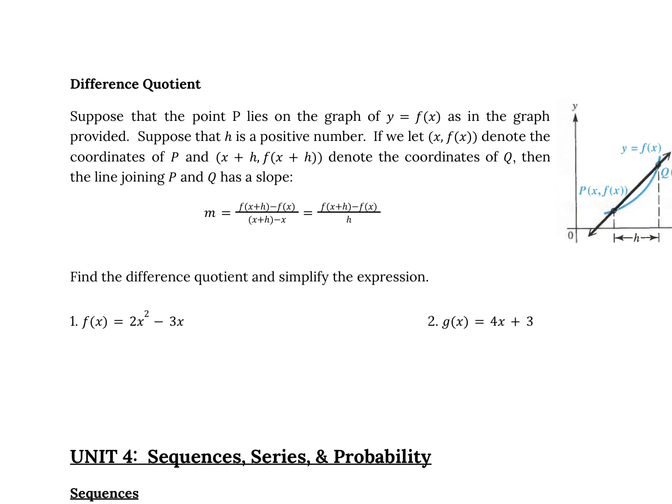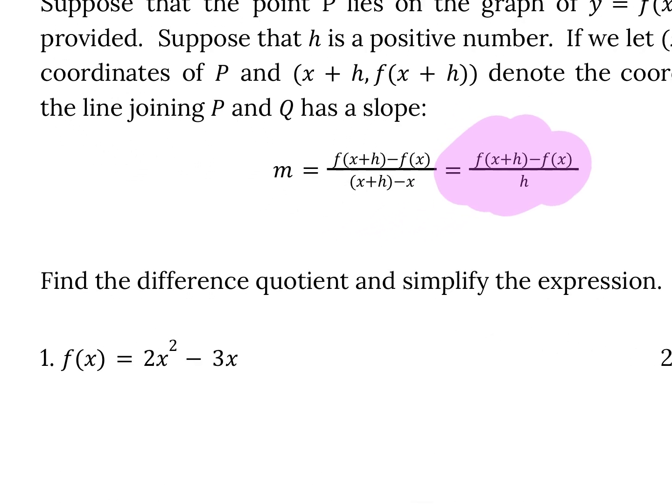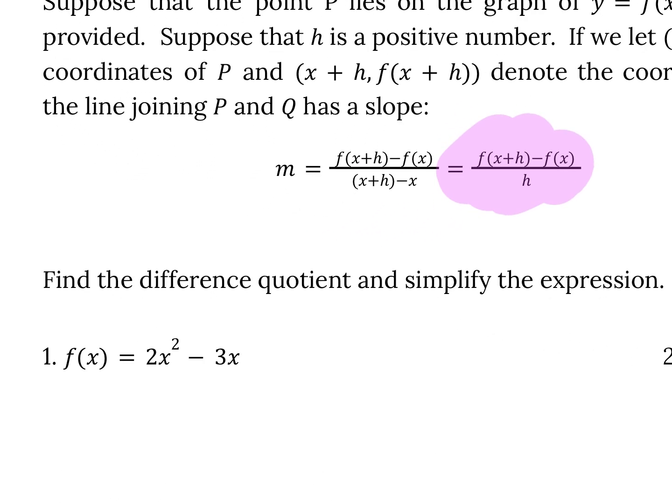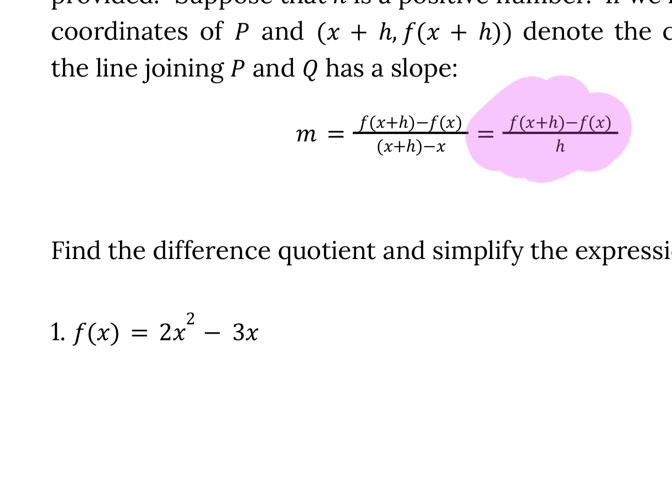Okay, difference quotient. This would be another good formula to have on your note card if you want to add that to your stuff to have on your test, because all you really need to do is follow that formula. The formula says f of x plus h. That means if I'm trying to find the difference quotient, I'm going to plug in x plus h where I see x's. So I'm going to have 2 times x plus h squared minus 3 times x plus h.